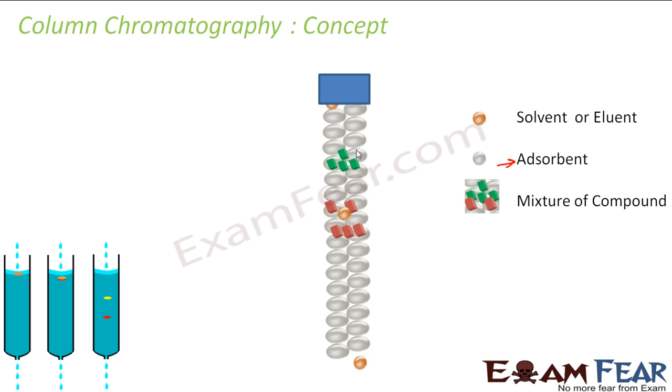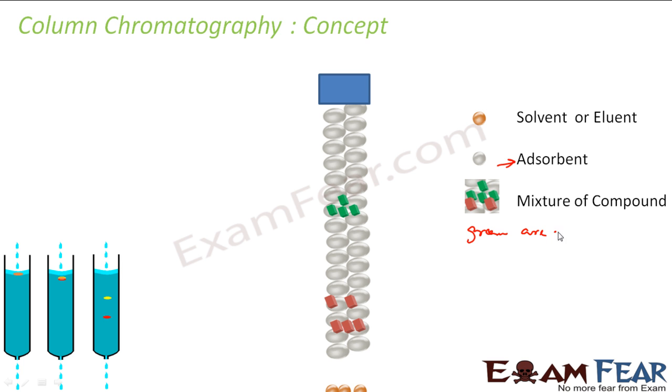Now if you see, this guy is getting adsorbed. These two, right, green and red molecules are getting adsorbed over this adsorbent because this is adsorbent, right? This is trying to stick it. See, if you see, this solvent is flowing very fast, right? But these two guys are not flowing fast. Why? Because there is a force. There is a resistance from this adsorbent. This adsorbent is trying to stick these two guys. It is trying to stick green ones more.